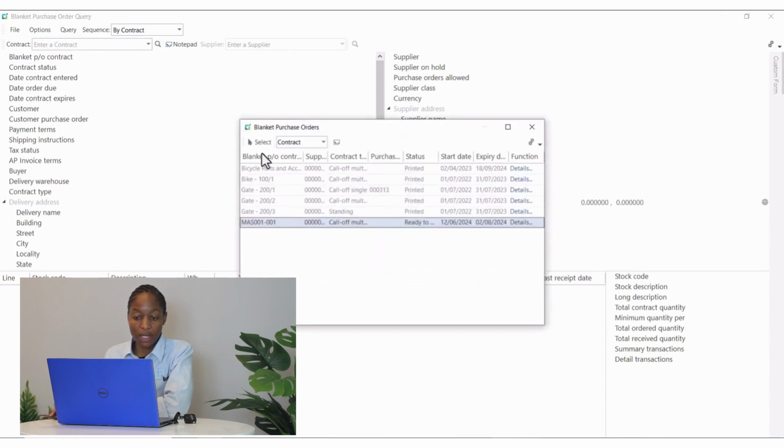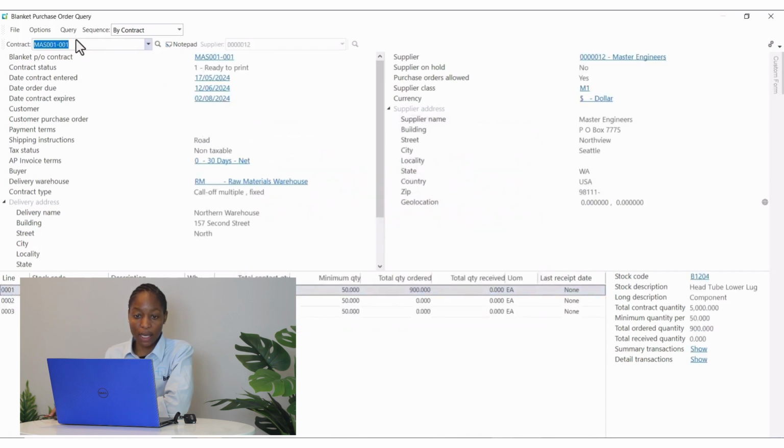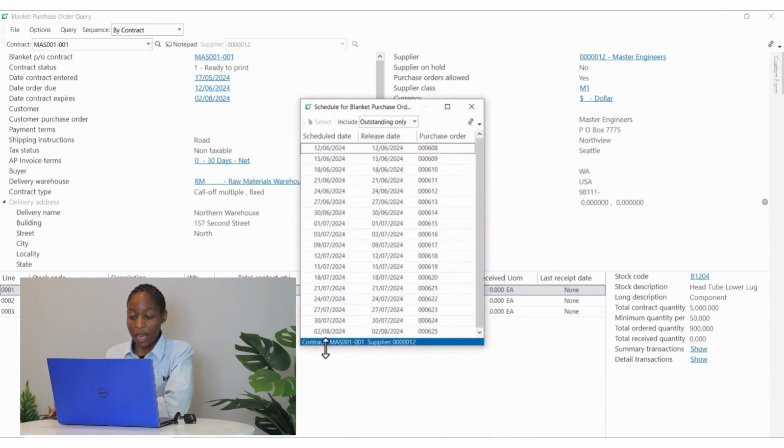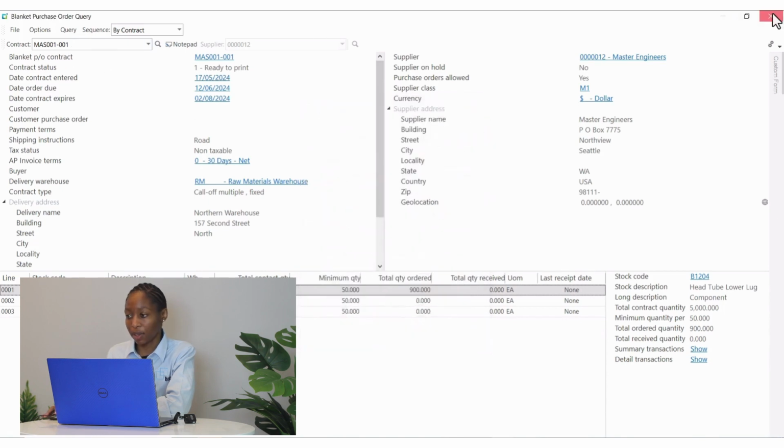Again, we're going to select the contract that we just created, and we're going to go here on query, and we're going to select schedule. And as you can see down here, this is the contract, the name of the contract and the supplier. And this is the schedule for the blanket purchase orders. And we're going to close this program.